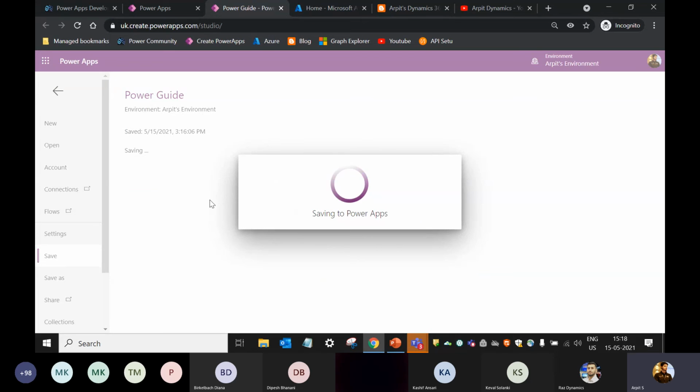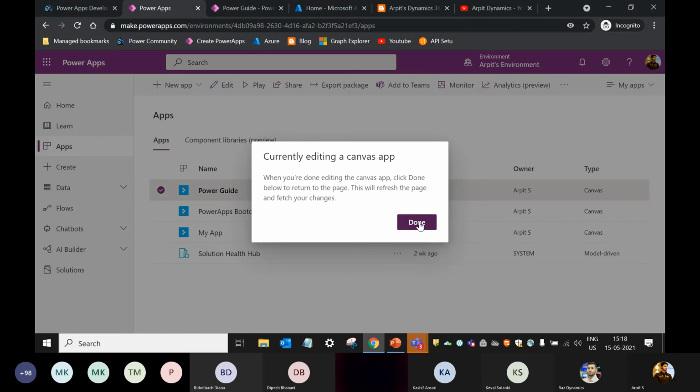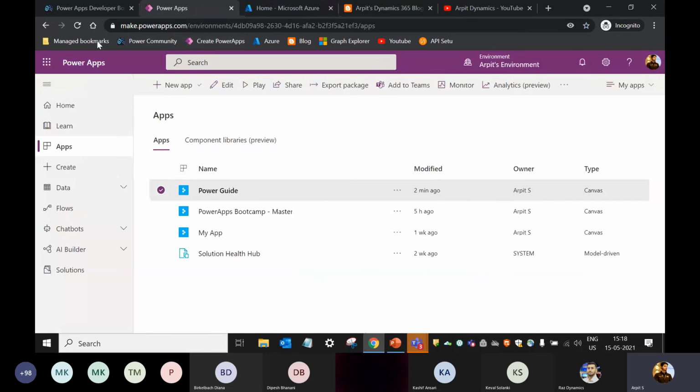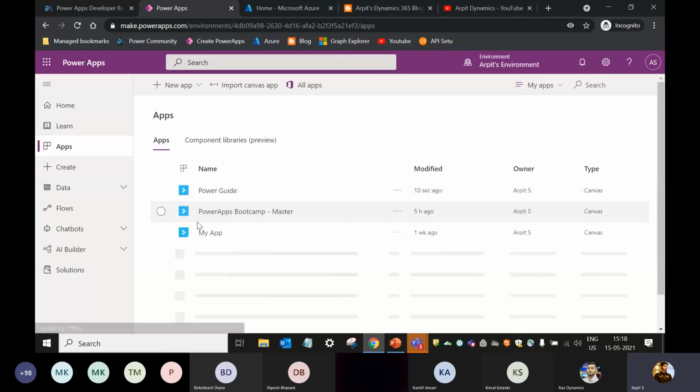Power Guide. Republish it again. Okay, I'm closing this. I'm refreshing this. Let me try to open it again.